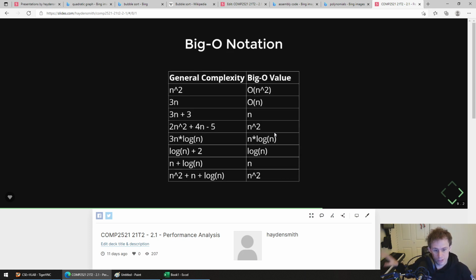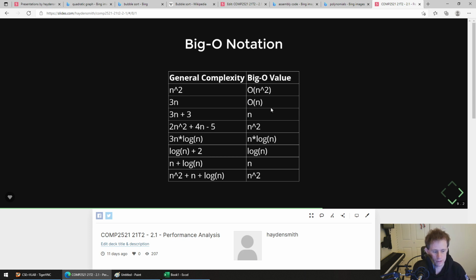So, here are some simple things. Your general complexity is on the left here, n squared, 3n, 3n plus 3, 2n squared plus whatever, and your big O value is on the right. So some of these will be a bit confusing, particularly the log n stuff, because you're probably like, what the hell is that? We're going to be talking about that a lot more next week in particular when it comes to trees, and then n log n stuff we'll continue to talk about. So don't worry about the log n stuff yet. Actually, we might talk about it. I wanted to talk about it today, but I'm worried about timing. So don't worry about the log n stuff yet, but just pay attention to how, and I'm sorry that I just randomly omitted O's from the rest of these again.